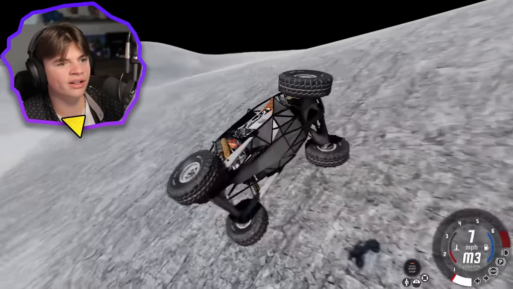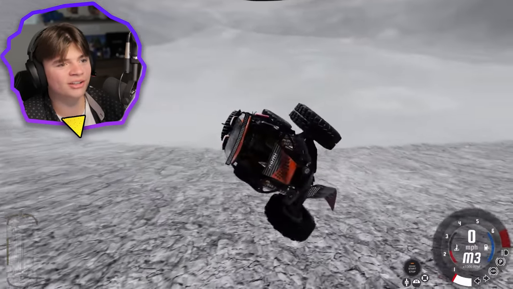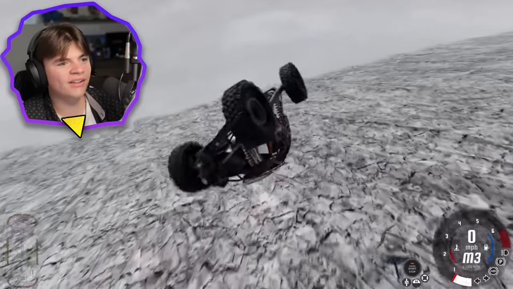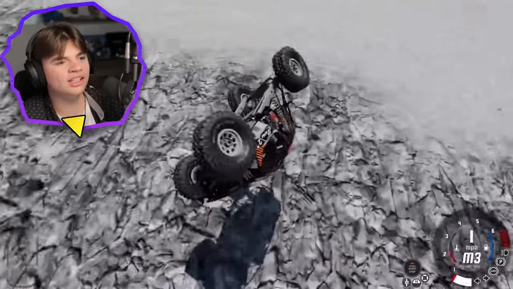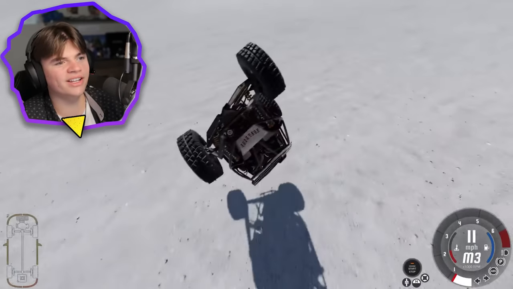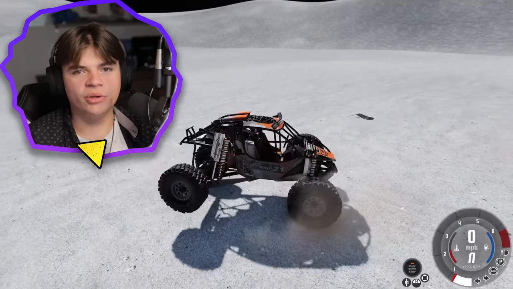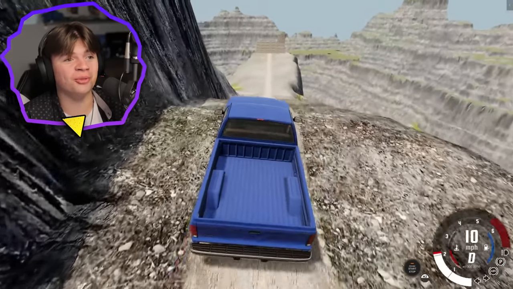Okay, let's see if we have any real impact here. Kind of. The car's completely fine, though. In Earth gravity, that would not have been okay. Okay, spare tire's off again. Oh, it looks like our front wheel, like the suspension maybe got broken a little bit. You can see how it's like uneven on the front. And beautiful landing.